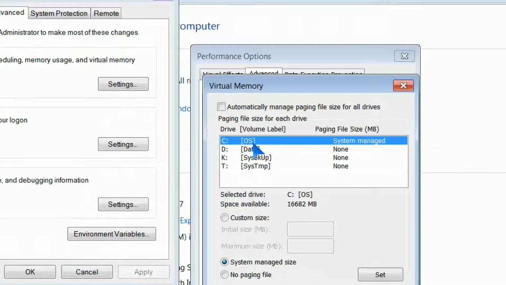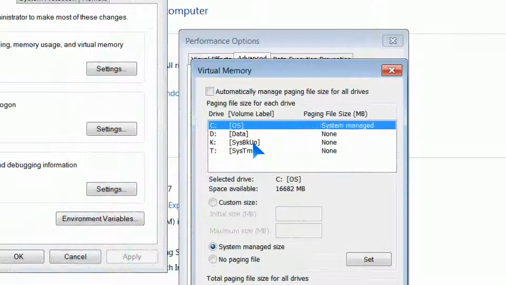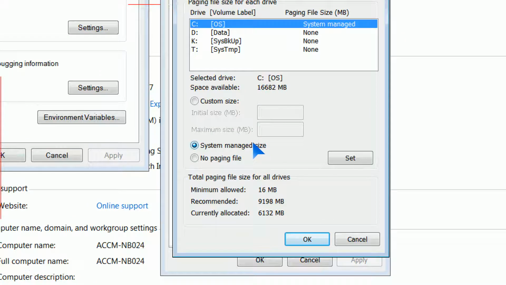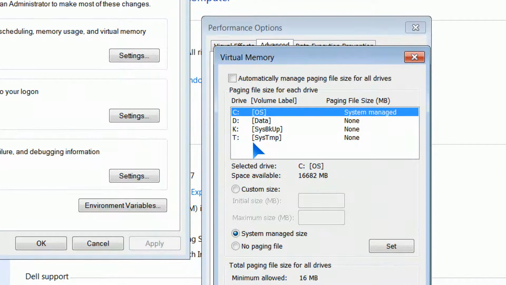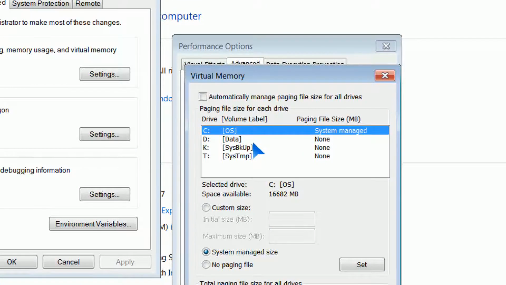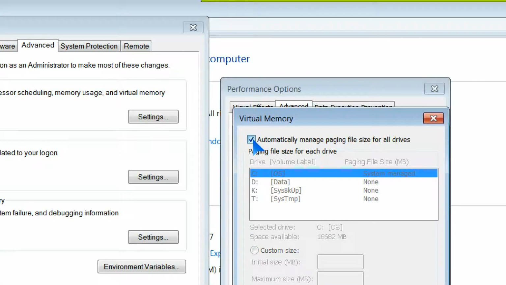Now, I tend not to have a paging file on my most common drive if possible. If I'm going to play around with it, I'll place it on a non-important drive. The reason being, I want to leave that drive free. It's going to be hit a lot of the time for use by the actual system itself, so you don't want to create a conflict between data and paging file. Look, in this instance, I'm just going to leave it.